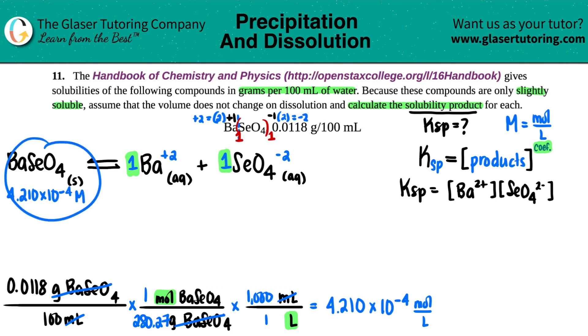But now how do I go from this molarity to these two ion molarities? That's where the balanced equation comes in and the mole ratios, right? There was one BaSeO4 for every one barium ion and then one SeO4 ion. So if they're all the same relationship, one to one to one, the starting molarity would equal the same molarity for the barium ion.